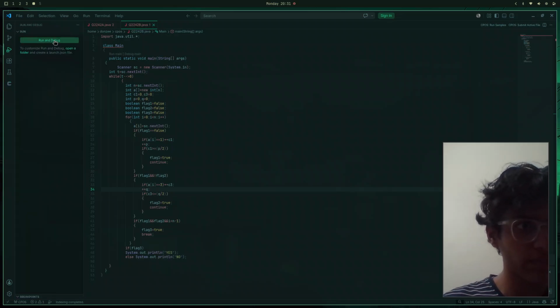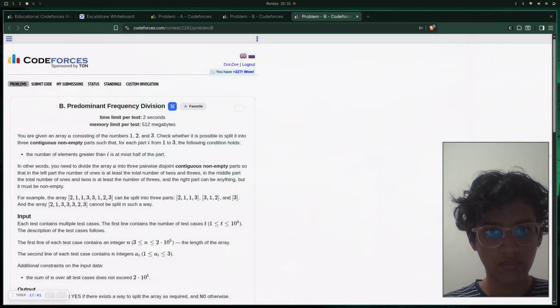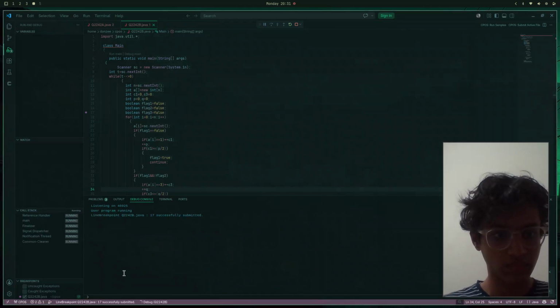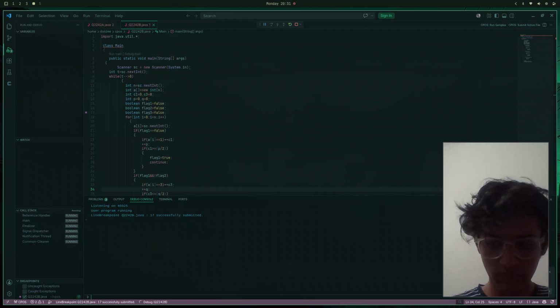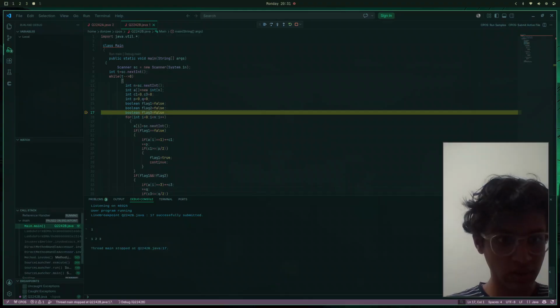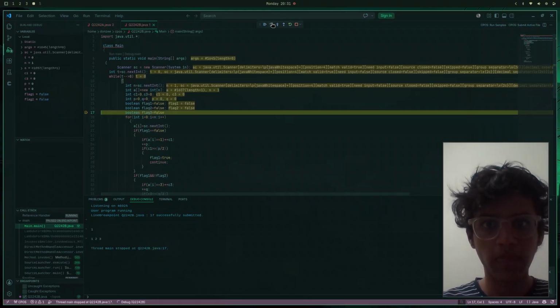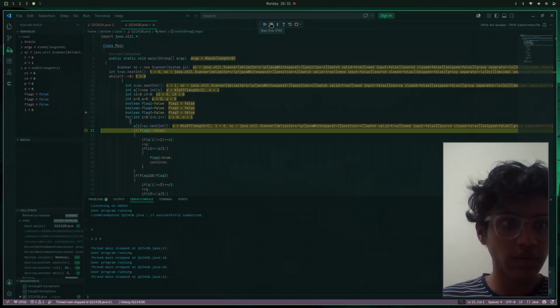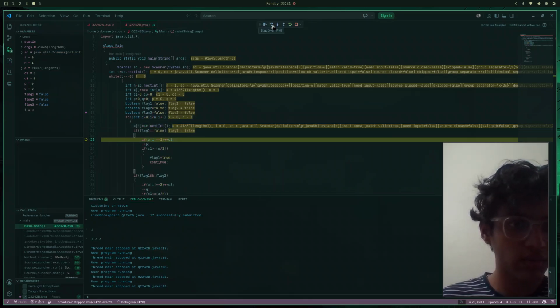1 2 3, right? Okay, debugging is fun. So the first thing we check, counter is 1.